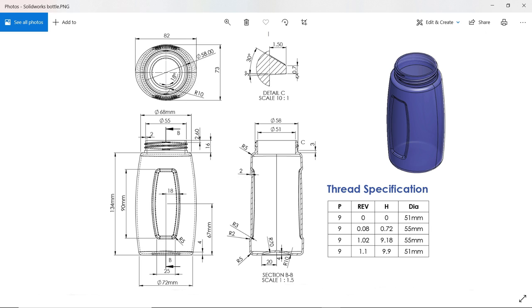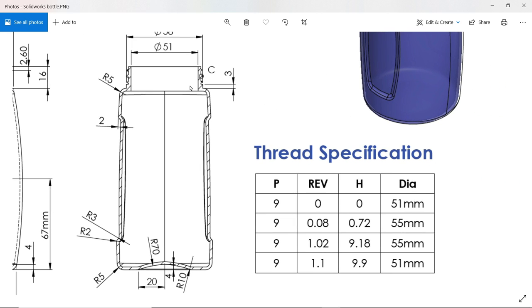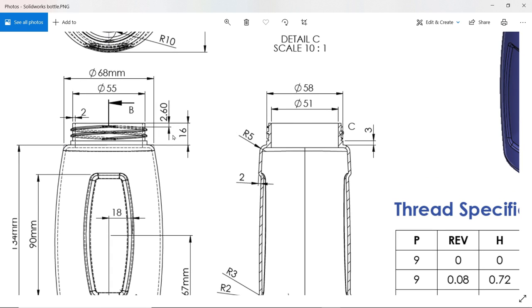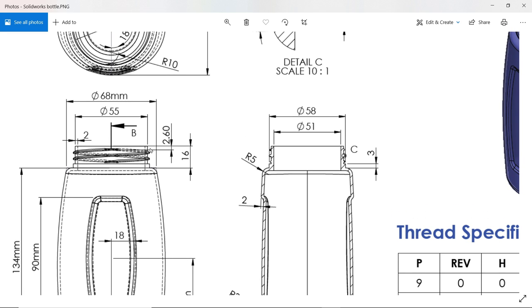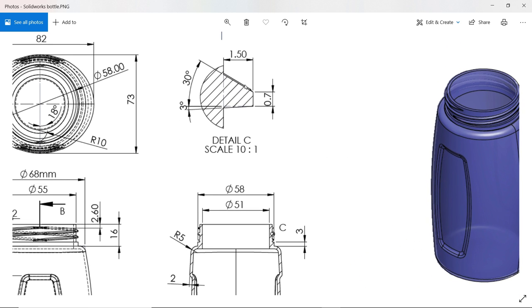Now let's create this thread. See, thread size is 1.5. Okay, before going to create thread, we need to do some more things. We need to create a plane 2.6 millimeter from the top face, and we will use thread for inside circle 51. This is the variable pitch dimension, pitch 9 millimeter, and these are the intervals, revolution and diameters. We will keep like this, so remember this one. And we will create one, then later we will use the circular pattern tool to create two threads, sorry, not fillet. And this size is 0.7, 1.5, 33 degree. See here, 3, then 30.